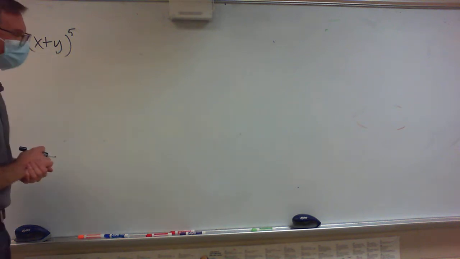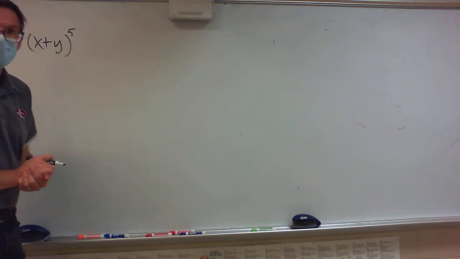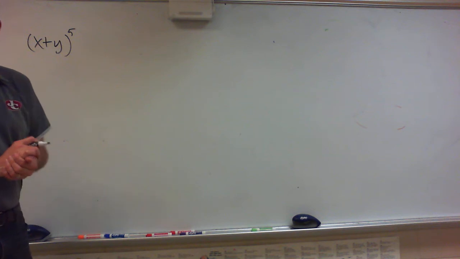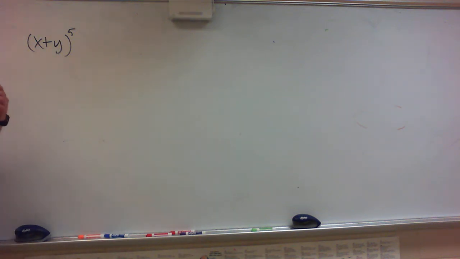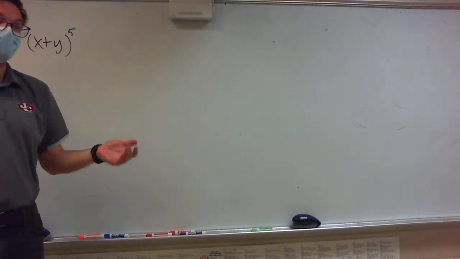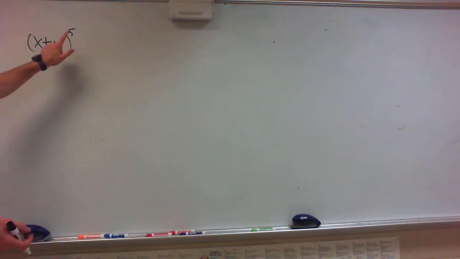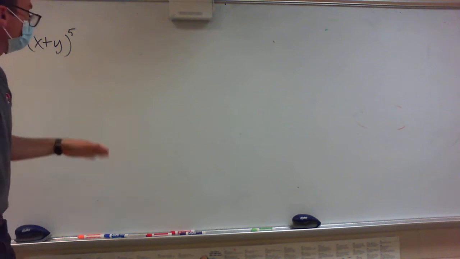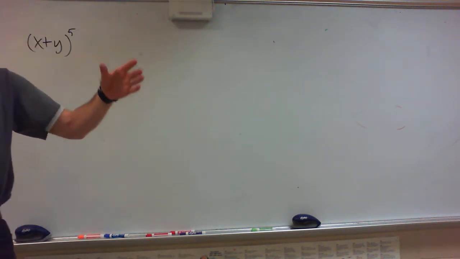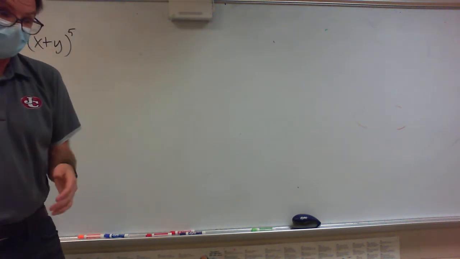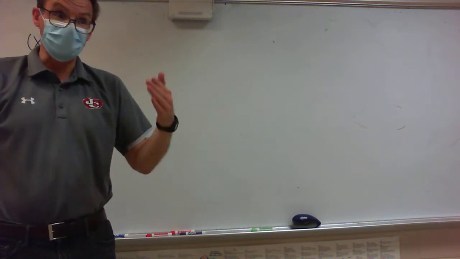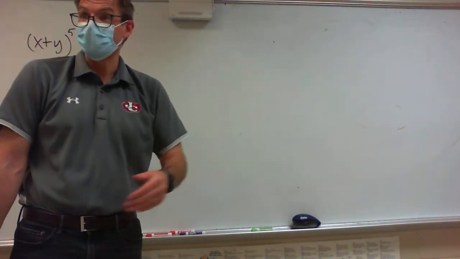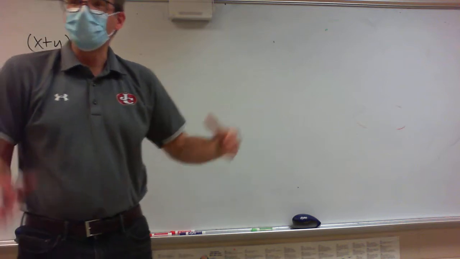And so if I want to find out x plus y to the 5th, well, the official title of this is we're expanding a binomial. This is a binomial, and we're going to raise it to different powers, and we have to expand it. I have to multiply it out. So one option is literally write it out 5 times and start multiplying. And I'll come back in about 30 minutes, and you'll be mad at me, and then I'll come back in another 15 minutes, and you'll still be mad at me. And maybe after a little while, we'll have the answer.